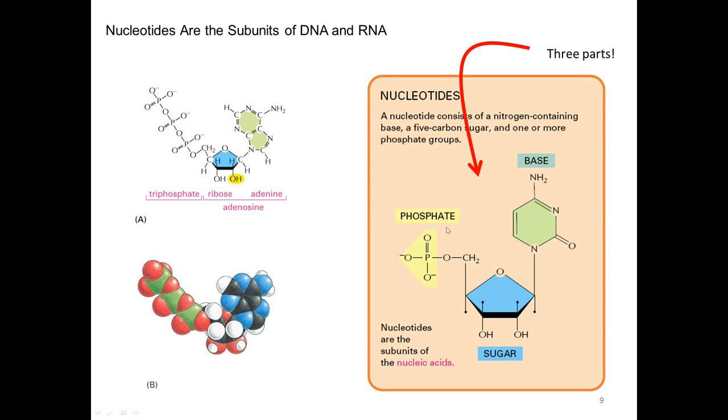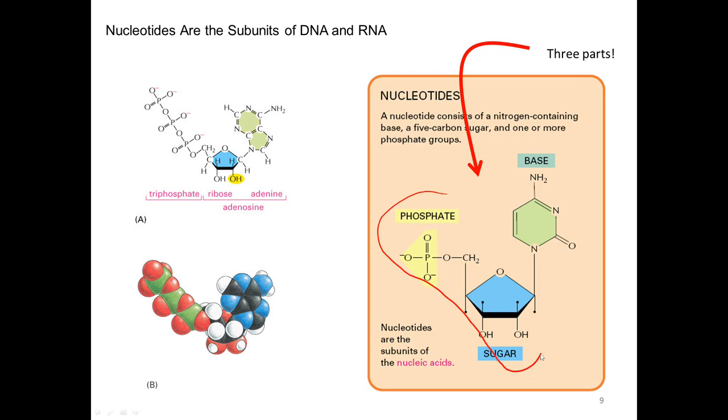There is a backbone, which is the phosphate group and the sugar group. Note, we'll talk about this a lot, the phosphate group is negatively charged. That means the backbone of DNA is going to have a lot of negative charges. And then the base, which is sometimes called the nitrogenous base, they are varying. We'll see that this is what varies: A, C, T, G, or U in the case of RNA.